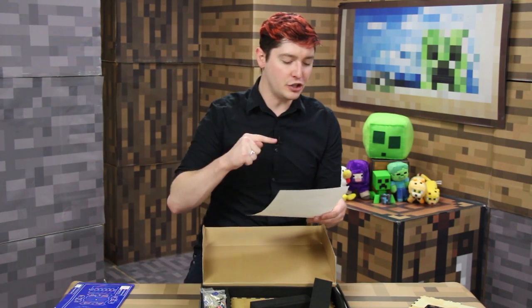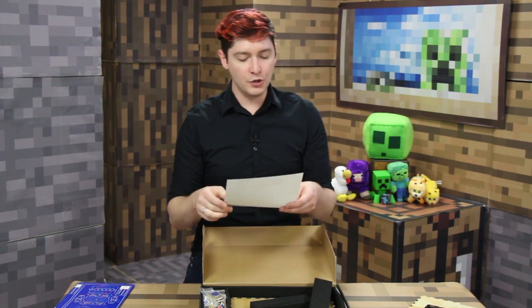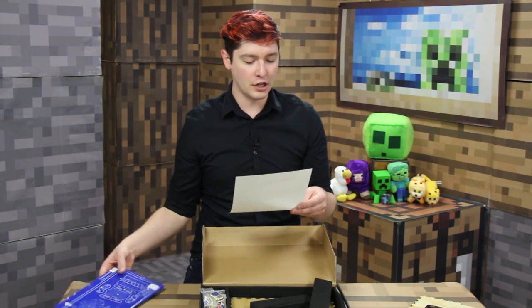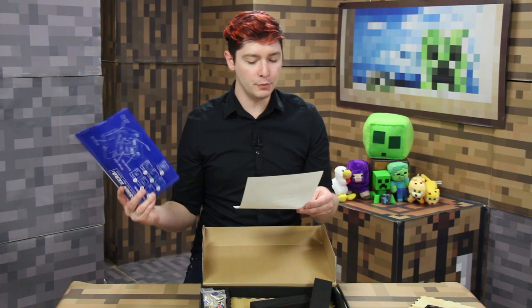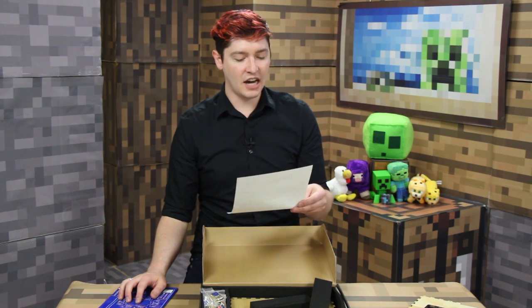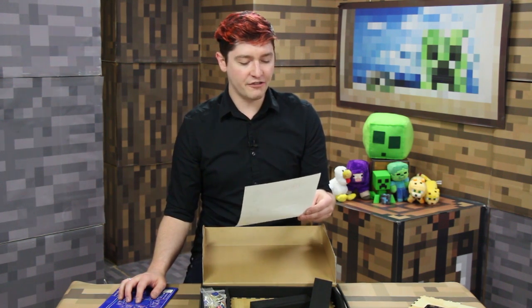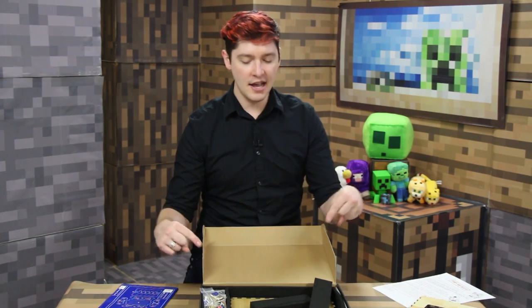Let me take a swing at it. 'You are about to embark on a very serious mission. Earth is in danger of being hit by a huge asteroid, and your job is to save the planet. Your first task is to assemble your control station using your blueprints. This is a challenging task, but a fearless adventurer like you should have no problem. Once assembled, decipher the diagrams to connect the correct cables and await further instruction from mission control.' So I'm going to take a swing at putting this computer together and we'll be back after that.